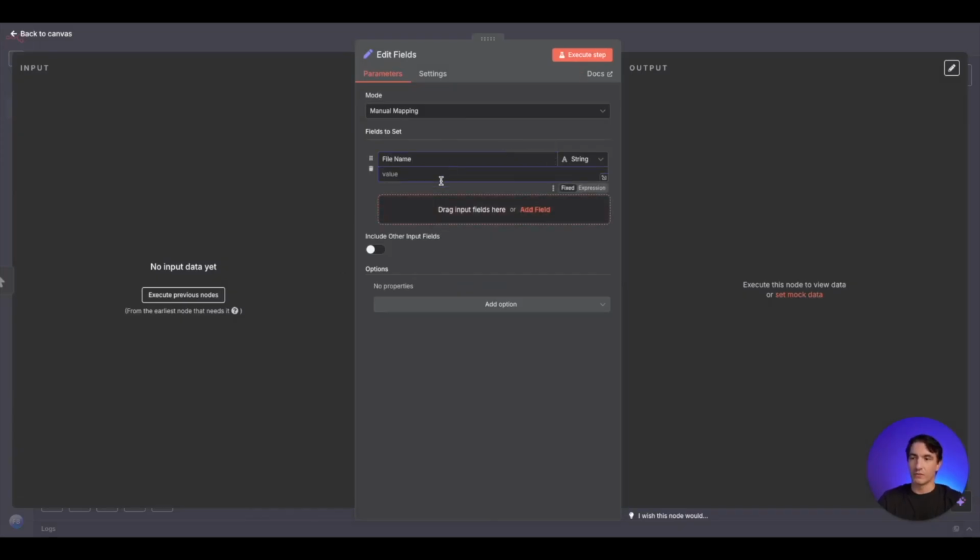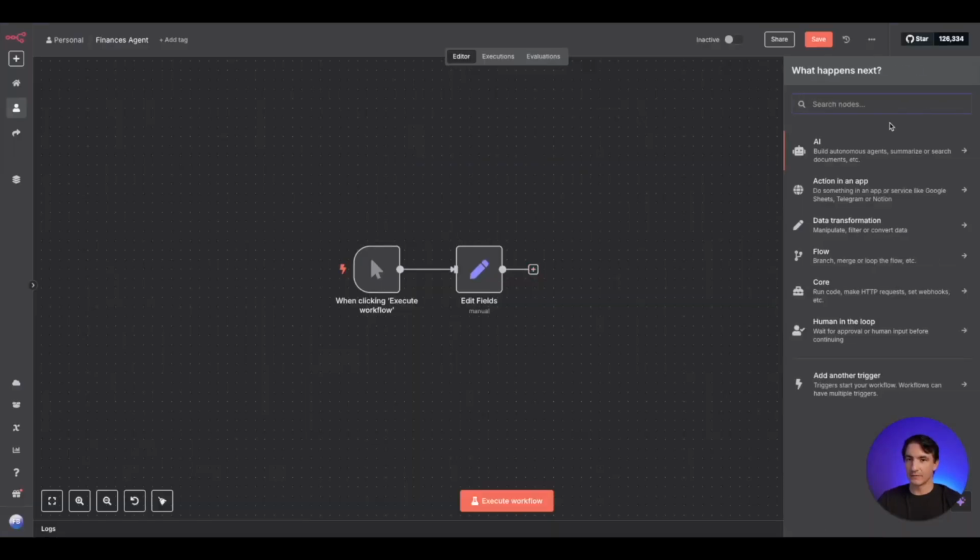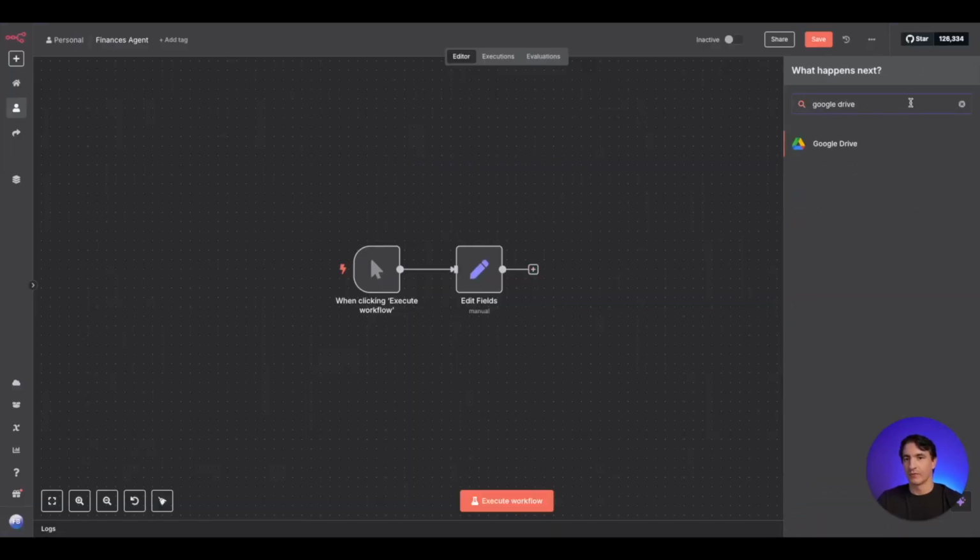And for the value, I'm going to put the URL of a Google Drive Excel file that I have that just includes all my financial data. So all my bank statements, I just drop in the Google Drive file and it will just pull that information from the URL. Clicking the plus again, we will add Google Drive.